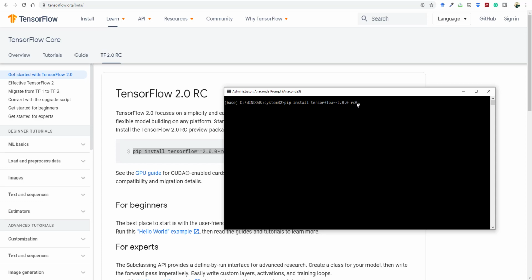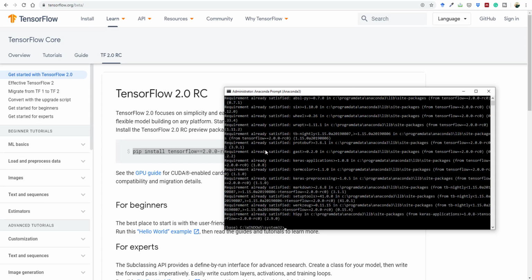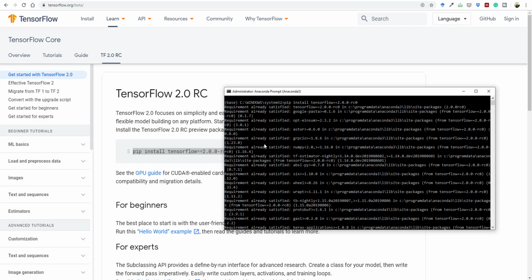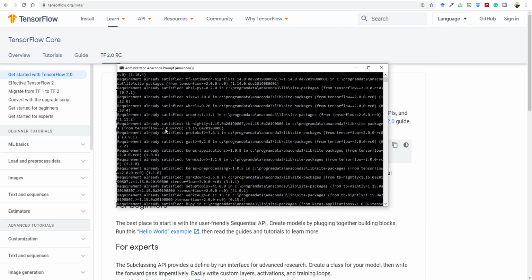Let's hit enter. I have already installed TensorFlow 2.0, that's why it says all the requirements are already satisfied. But if you do not have TensorFlow 2.0 installed, you can install it.